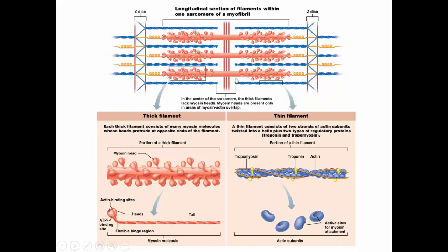So looking at the whole picture, here you can see the myosin with heads, the tails all pointed toward the middle, and they're stabilized by the M line. And then we have our actin fibers, and notice how the actin overlaps only where there's myosin heads, so that those myosin binding sites and those myosin heads are in position. The only reason they don't attach and make cross bridges is because of the tropomyosin that's blocking those myosin binding sites.